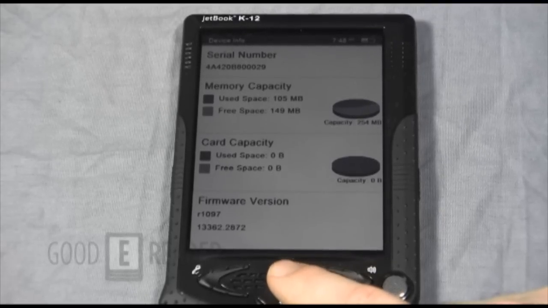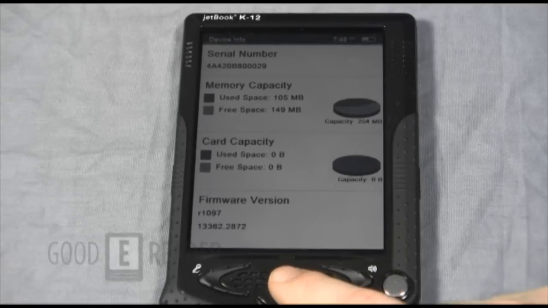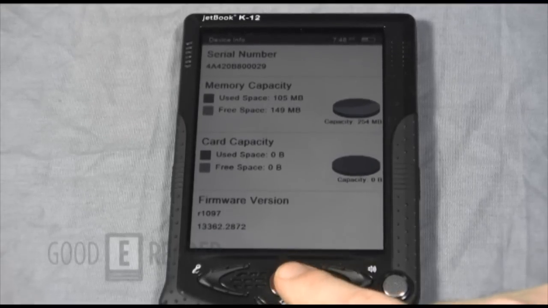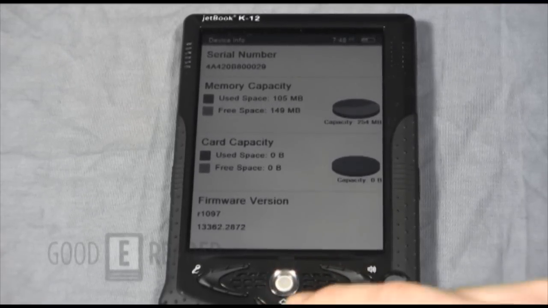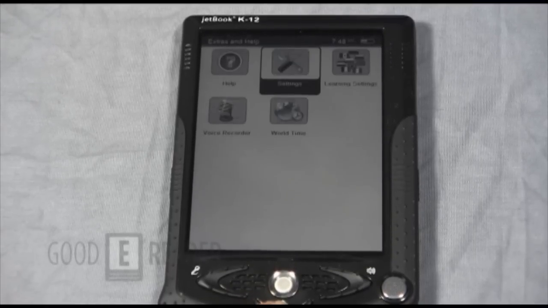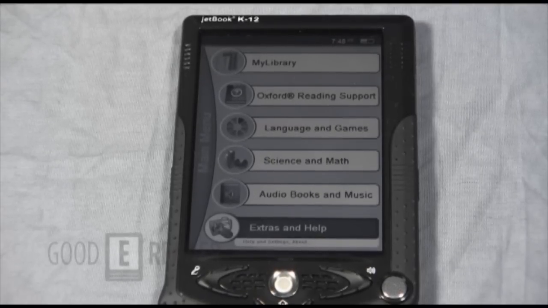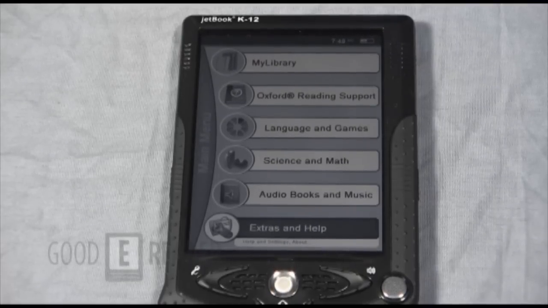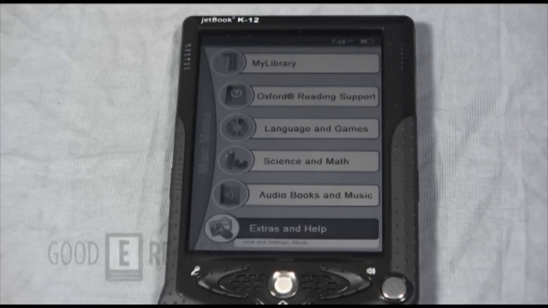So you can see that there really isn't a lot of free space that comes with the device. It looks like, what, $250 that the device ships on, but after everything's on there, you don't have a whole lot, so you can see all of it right here. So JetBook K12, like $399. It's one of the first pure educational readers that have hit the market. So I think part of the accelerated cost is just because they're not manufacturing a ton of these. If you're not manufacturing millions, you're more or less paying a lot for them.